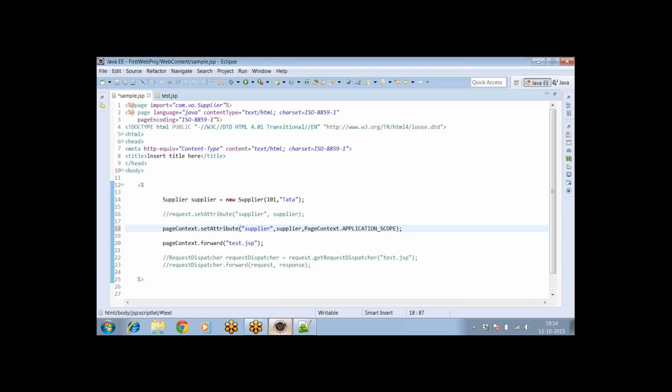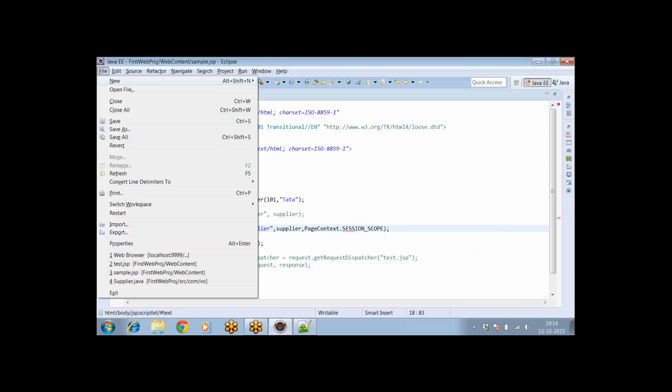Okay. And now, what if you want to add this object to the session scope?